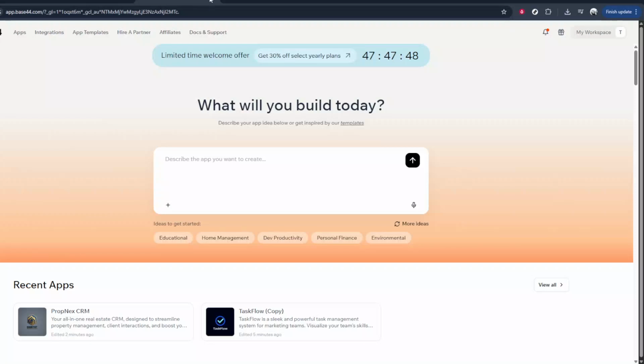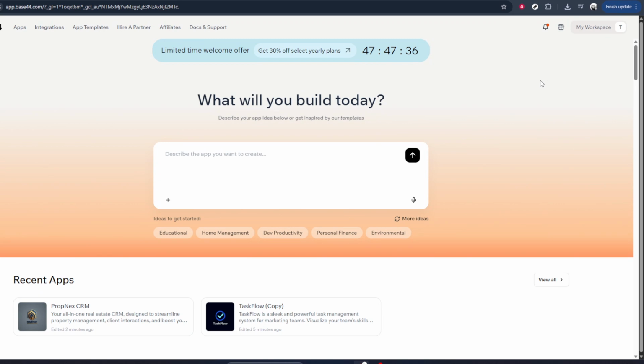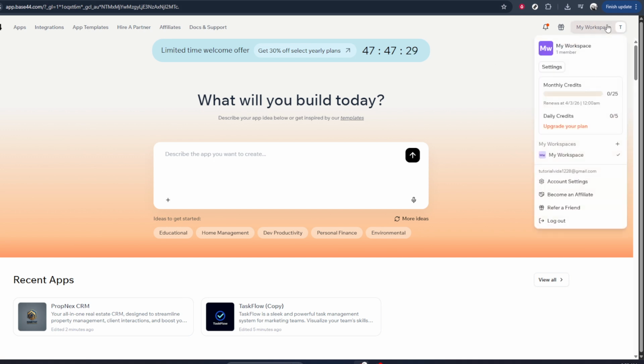In today's video, I'm going to teach you how to log out in Base44. Logging out might seem like a tiny step, but it's actually really important, especially if you're using a shared or public computer, or if you work across multiple accounts. In this walkthrough, I'll guide you through how to safely sign out of your Base44 workspace, and I'll explain what you should see on your screen at each stage so you can follow along easily.